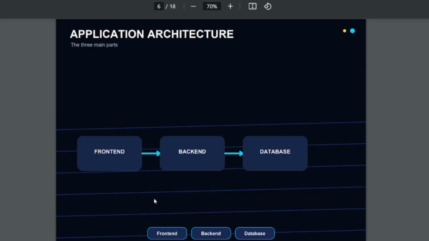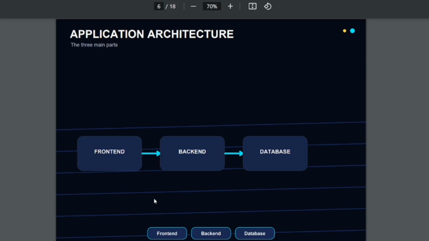.NET framework. Application architecture. Now let's understand another important concept. An application can generally be understood using three main parts: front end, back end, and database. Let's understand these three parts using a simple example. Imagine a restaurant. When you enter a restaurant, you can see the table, chairs, lights, decoration, menu, and other things. This is the part that the customer can see and interact with. In an application, this is similar to the front end. The front end is the part of the application that the user can see and interact with.